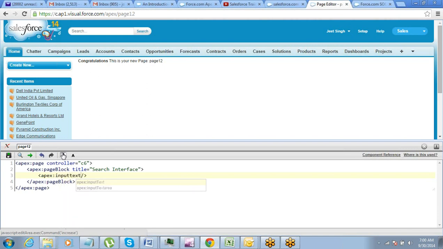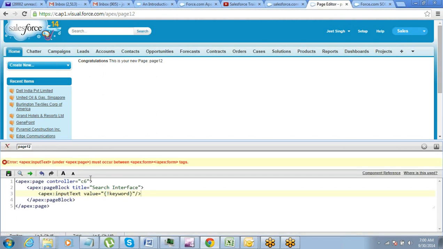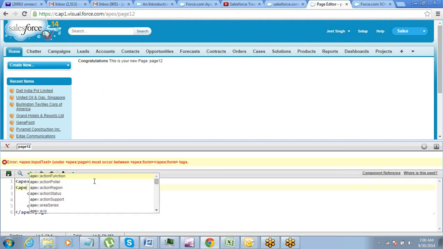So that will be an input text. It should come under Apex form.